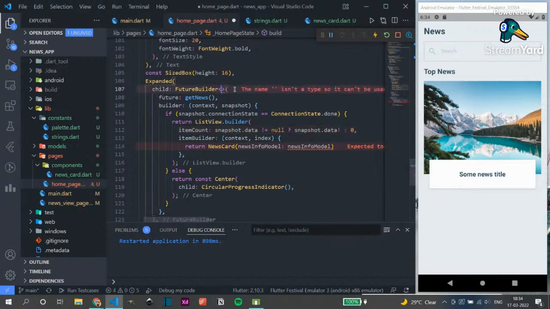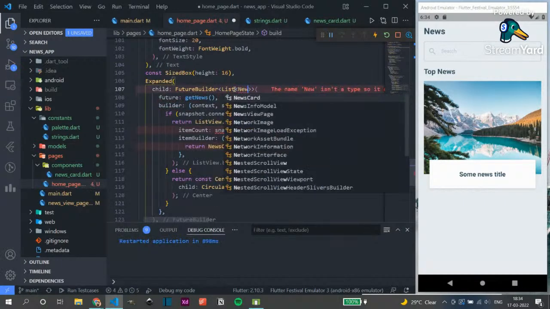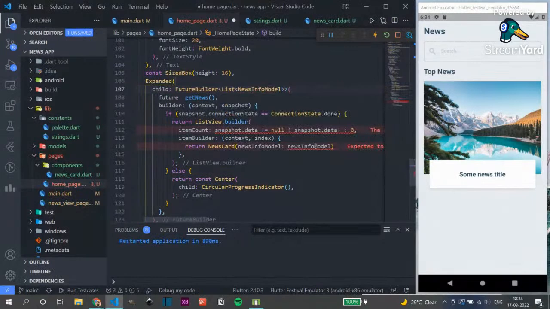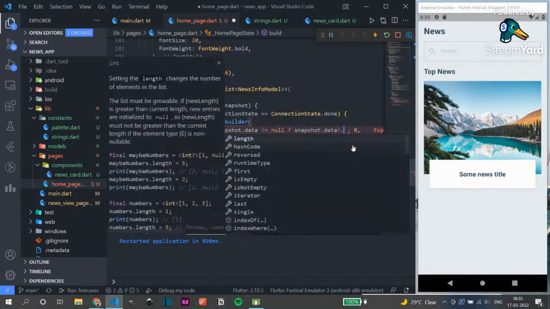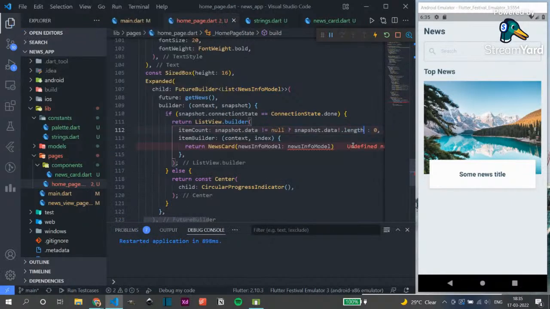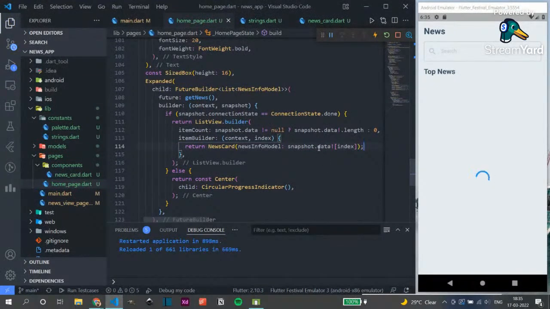And we also need to specify that the data we are getting from the future is a list news info model. Okay, sweet.